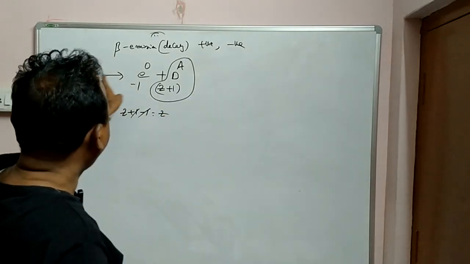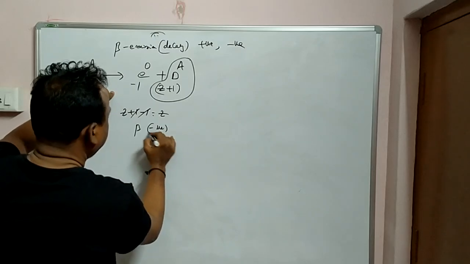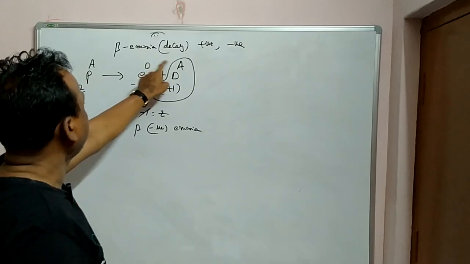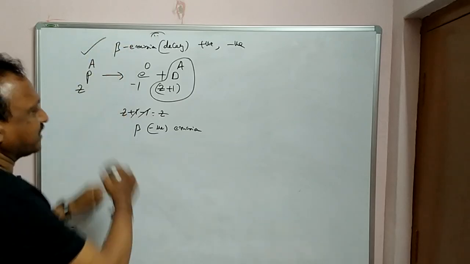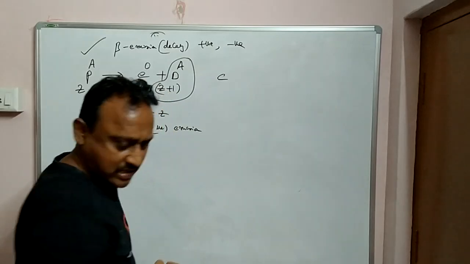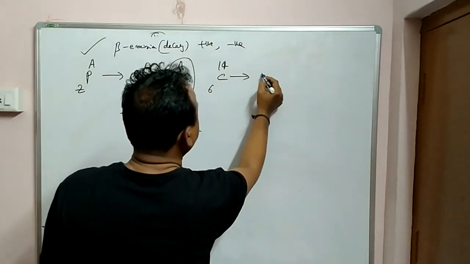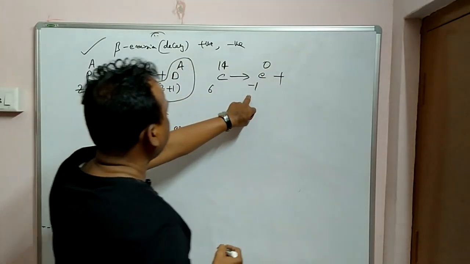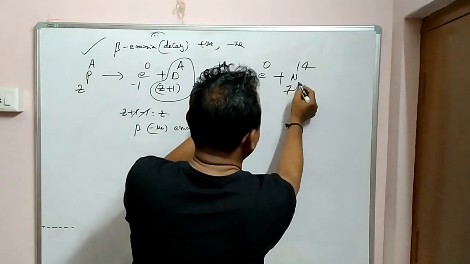What happened here in beta emission? You can see this is negative emission. Beta negative emission, fast moving electrons: zero over A, going to -1 0 e plus A over Z+1. So this is the parent nuclei in beta negative. For example, you can take unstable carbon-14 (6, 14), which gives rise to e -1 0 plus, here -1 is there, +1 must be added, so I can take nitrogen 7, 14. So you got a nitrogen atom or nucleus.